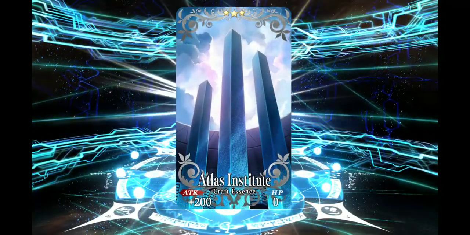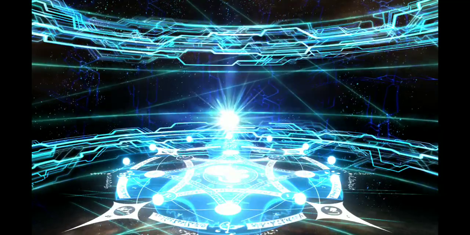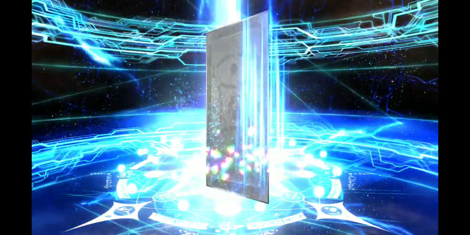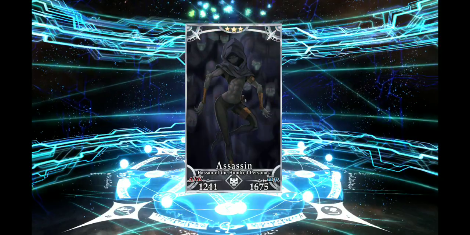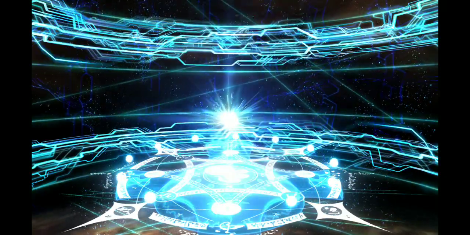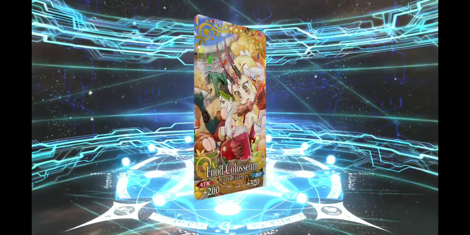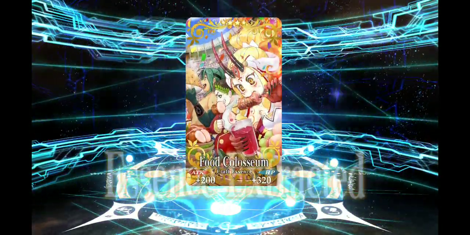So a couple of days ago, I did download all of the data, so if Bryn does come, theoretically, she should not bring up a load screen, since she is an older servant. I believe only the CEs, the new event CEs, will trigger a loading at this point. Oh, speaking of which, looks like we got the 4-star.